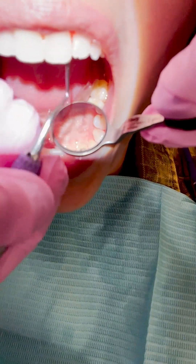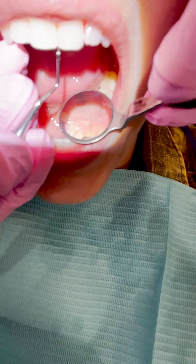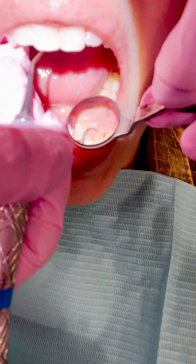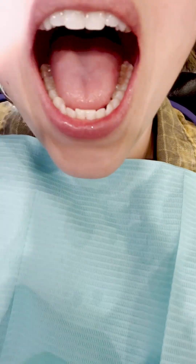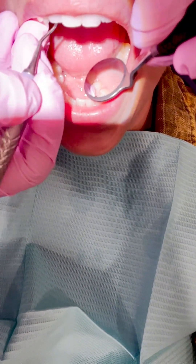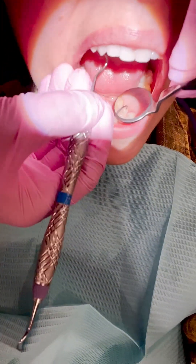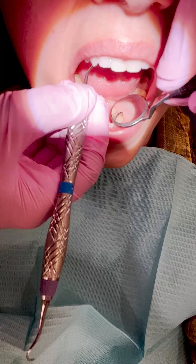As I scale, I move from 11 o'clock to 12 o'clock. When I'm scaling the upper right linguals, I usually parallel it — going from 11, then to 12, then back to about 10 o'clock to get into those areas. Now I've switched to a nevi — I have a blue sticker on that instrument. The nevi is one of my favorite instruments. The extended sickle and the nevi are the main instruments I always use. The nevi is really good at getting the upper right linguals.